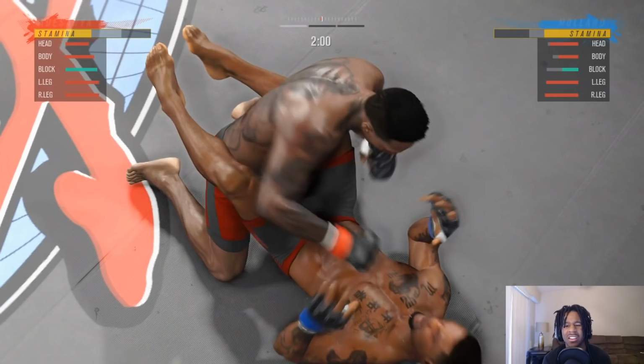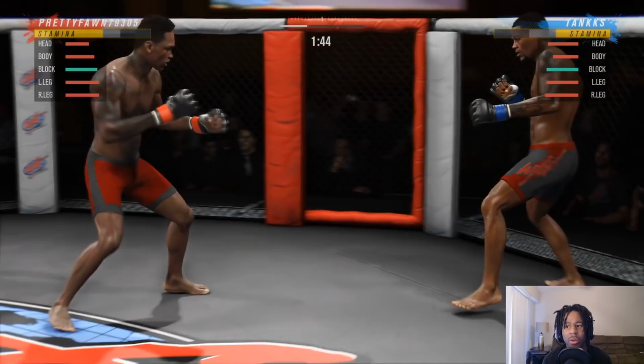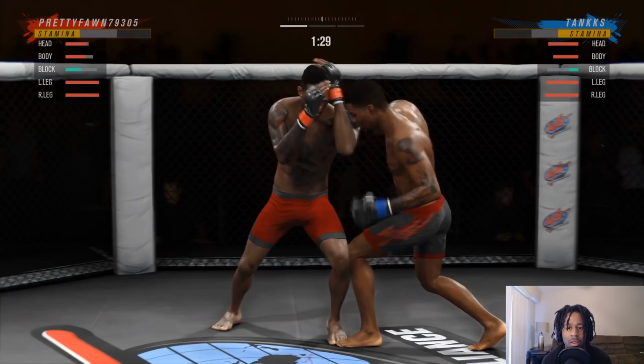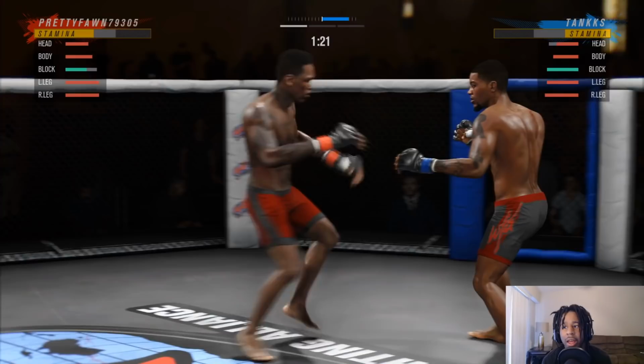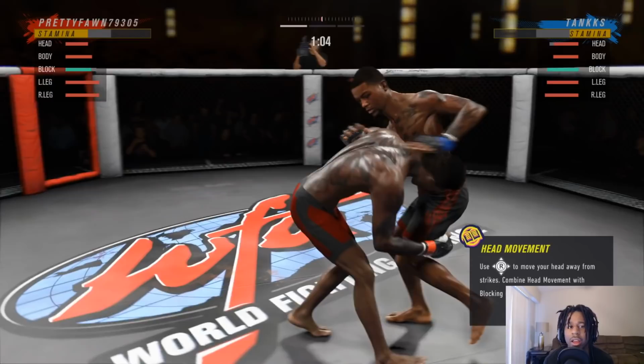You're literally killing me. For all that, you could have gone Robert Whittaker. I mean, yeah, not Robert Whittaker. I'm sorry, what's his name? Oh, my God. He's killing me. Chris Weidman. Okay, bro. You got it. I'm knocking you out. 100%. Yeah, I'm finna get you gone right now. Oh, stop trying to shoot takedowns, bro.